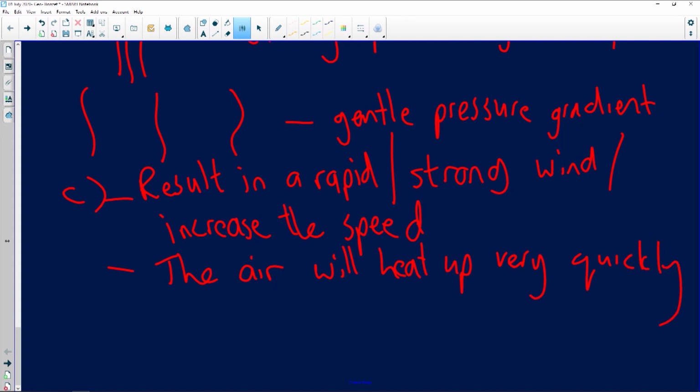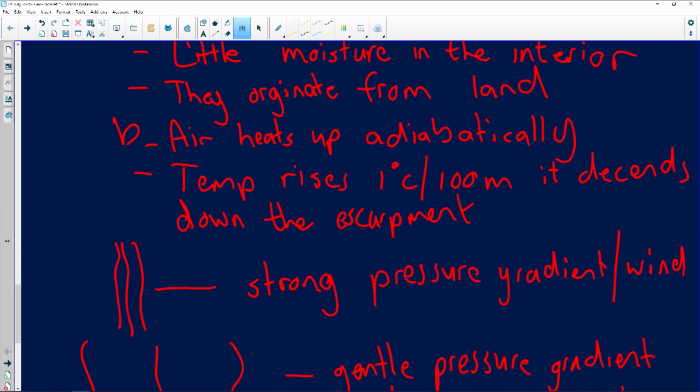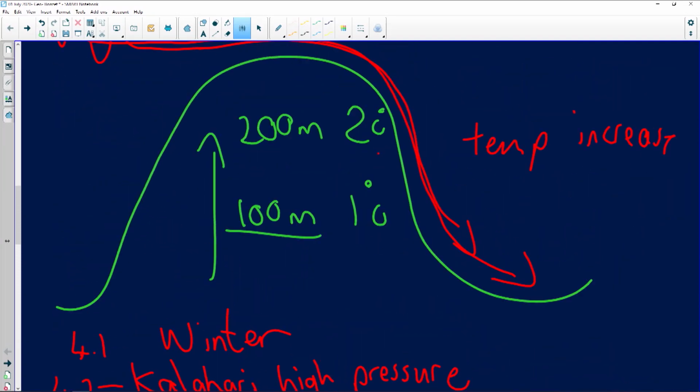Okay, now our final question regarding berg winds, and the question states, why are emergency services like ambulances and traffic police on high alert, on standby, when berg wind conditions take place? Now, why is it a risk? That's the question you need to ask yourself. Why is it such a big risk? Why do we need to get the ambulance on alert, especially the fire brigade as well, and police officers as well? Now, going back, I want you to have a look at our diagram.